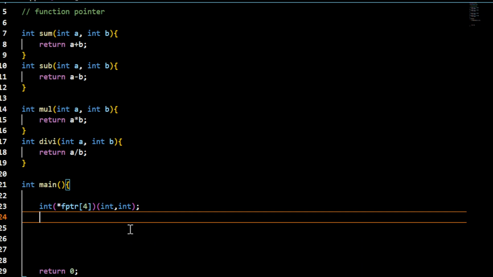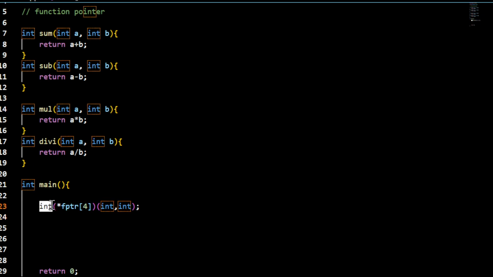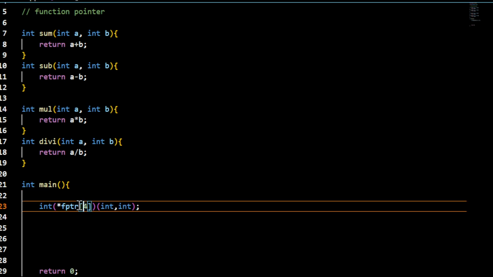Now you can see the return type of the function is integer, so we have int in this place, and it has 2 parameters, so int, int for the 2 parameters, and we have the name of the function pointer with asterisk and the number of elements in the array. We can initialize to all these functions.